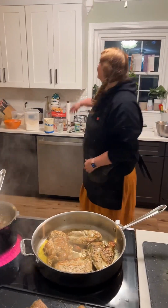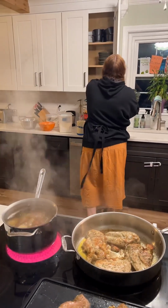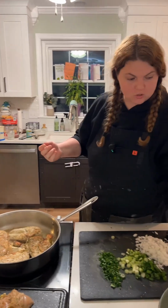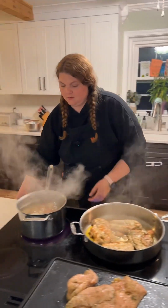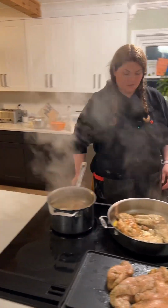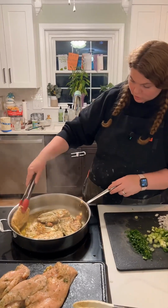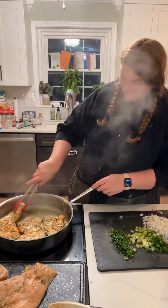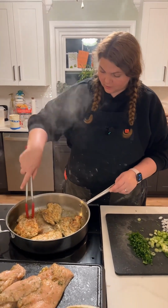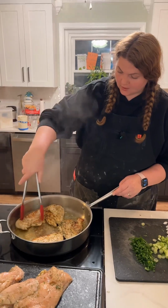Okay. Let me grab a plate for the chicken too. And some new tongs. And then we're going to check on our potatoes here in just a second. So these two we had flipped earlier, so I'm going to just check to see how they are. They are pretty firm, so I know they're just about ready.